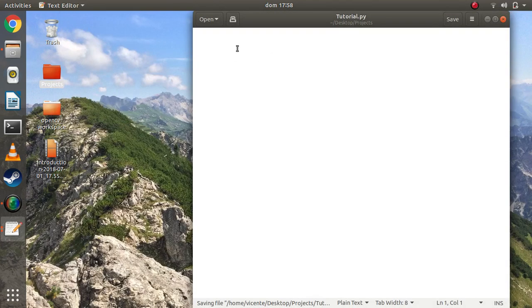Okay. First thing we need to do is import, obviously, tkinter. Import tkinter as tk. Okay, we save this and the next thing we need to do is to create our main window.